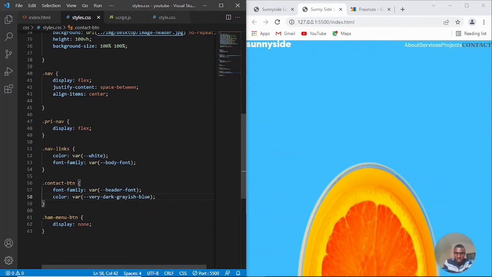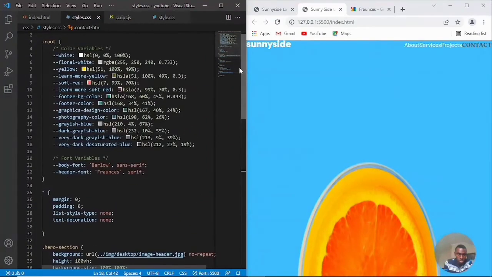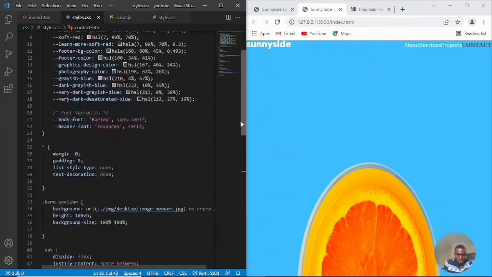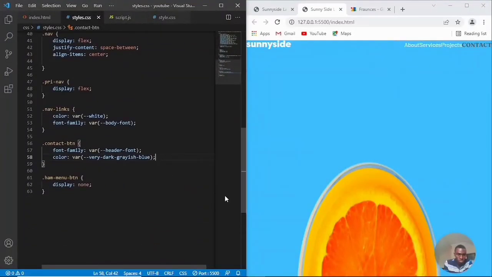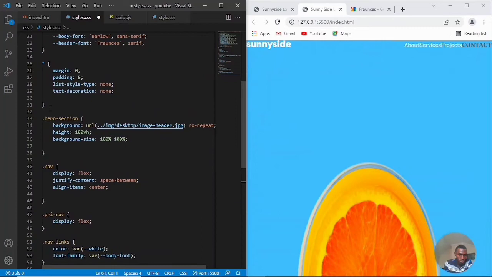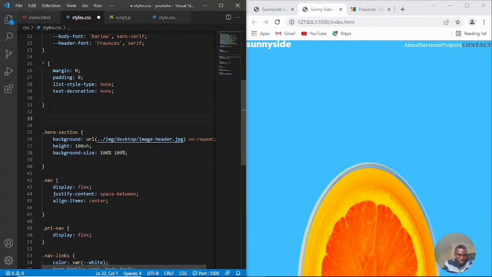All right, so if I save this, and just to recap, in case you're worried about where I got these values from, it's what I specify right here. So I have very dark grayish blue, which has this color of HSL 213, 9% and 39%, which you have right there. So everything looks good for now. Let me just copy this guy and take it back to the top so it doesn't interfere in my cascade. All right, I want my code to be clean. Okay, I'm just going to put it right here.